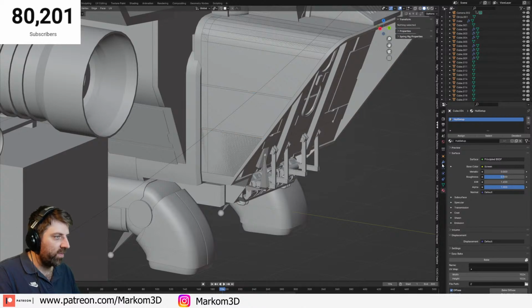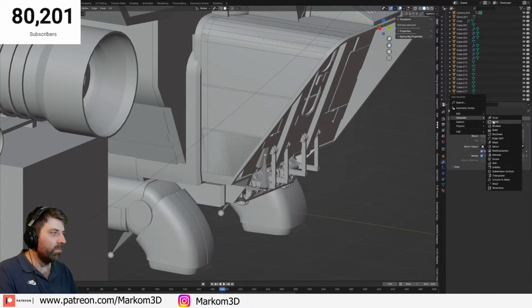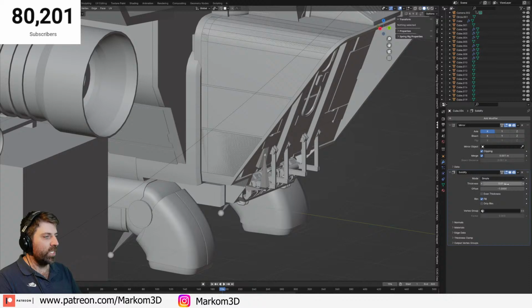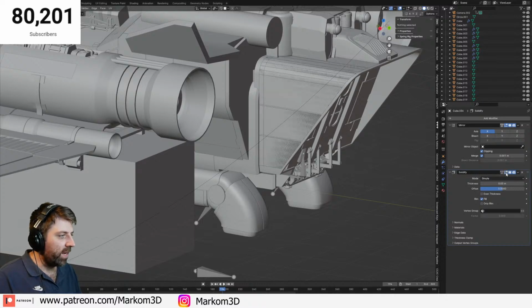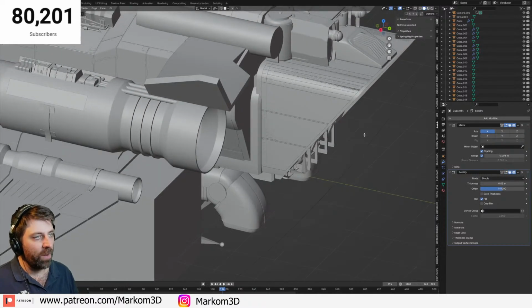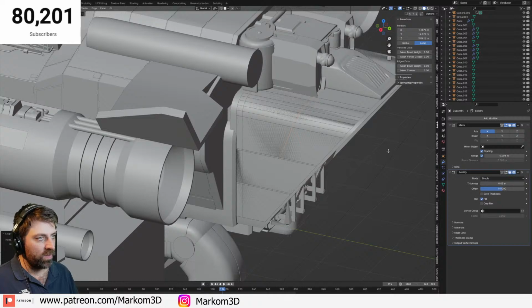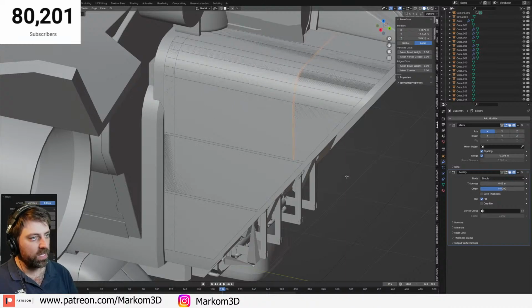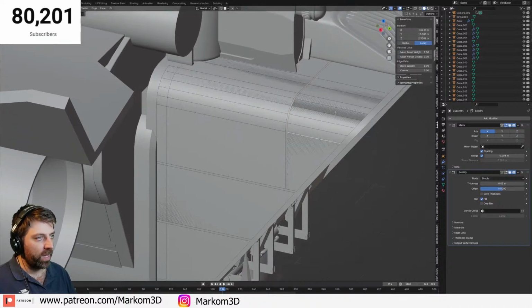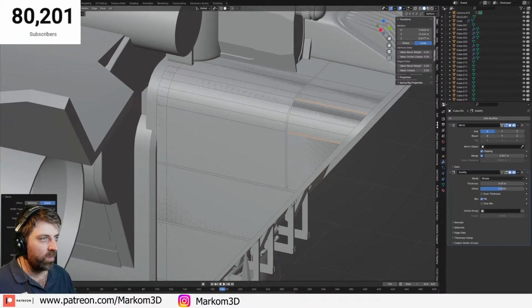Delete faces. Over into the modifiers. Add modifier, solidify modifier. And then we're going to do that. Don't know why I keyframed it. Something like this. And then if I click on that little button there, now when I'm in edit mode, it's going to look normal. Scale on the y-axis, G to the Y. And then as I go around, I'm just going to start beveling and start chopping things up there and there. Control B to do a bevel.